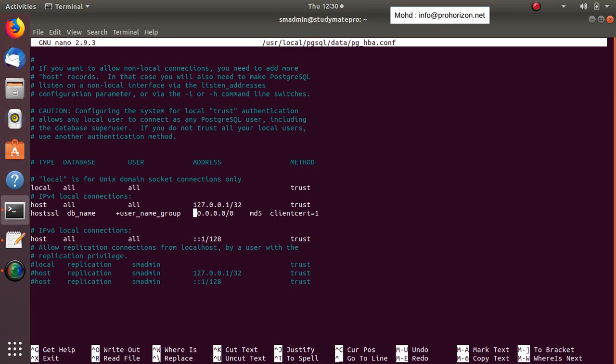Now here is the address. If you add 0.0.0.0/0, that means all IPv4 addresses can connect to the server. Any IPv4 can connect to the server.